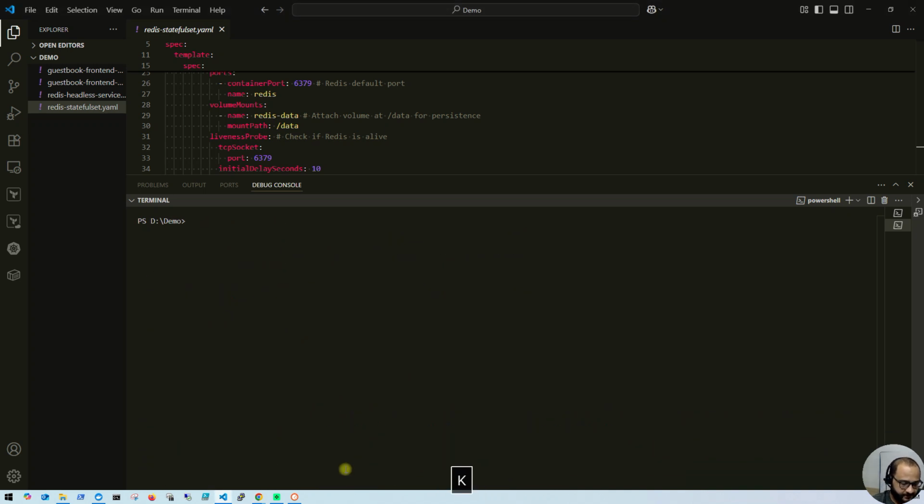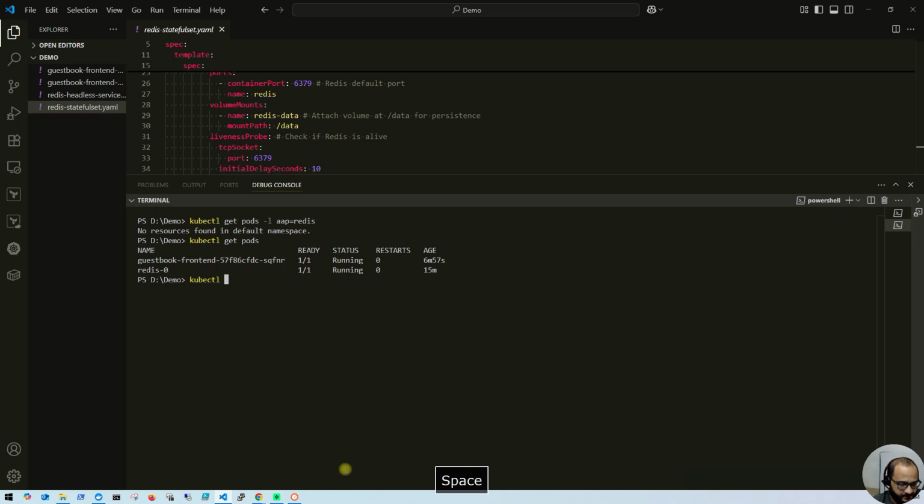So let me clear the screen. We will type kubectl get pods -l app=redis. Sorry, actually, as we know the pod name, which is redis-0, I will run the command kubectl exec -it and the pod name, which is redis-0, and we will type -- sh.